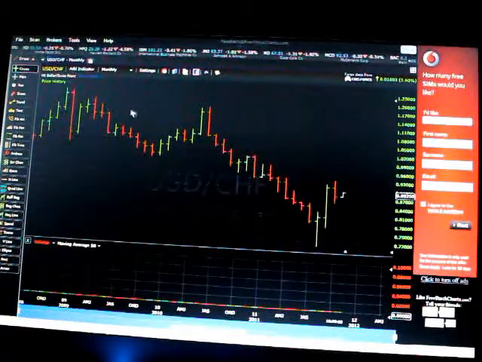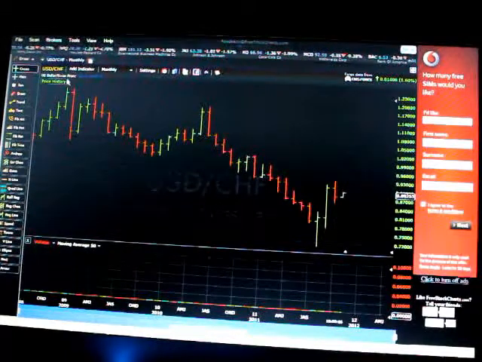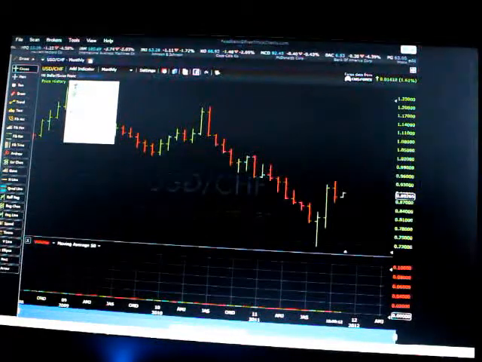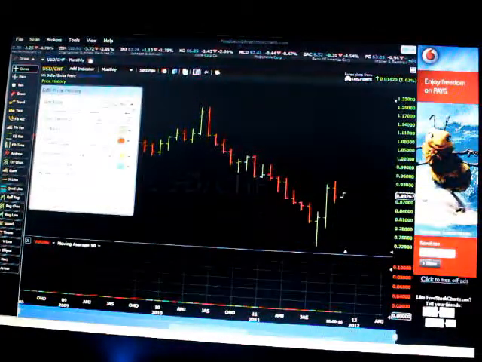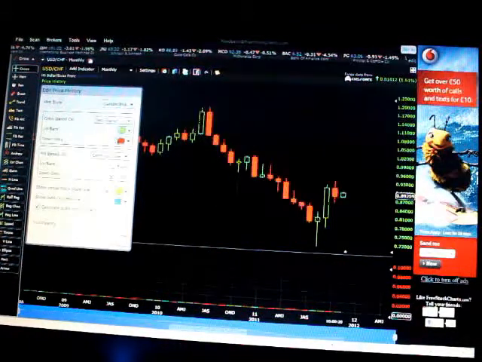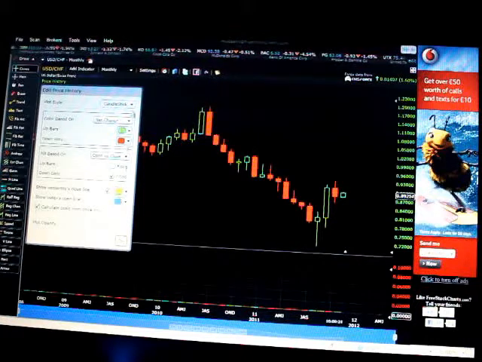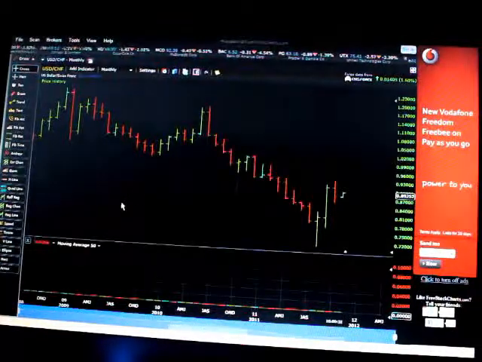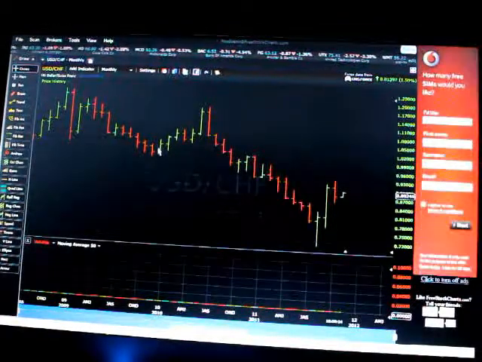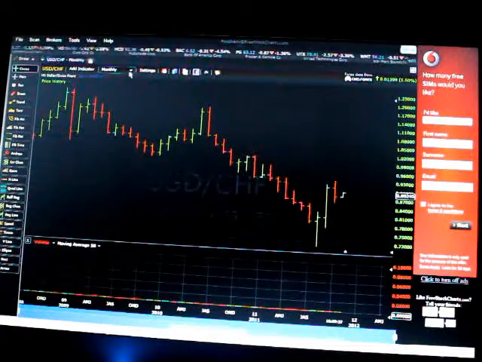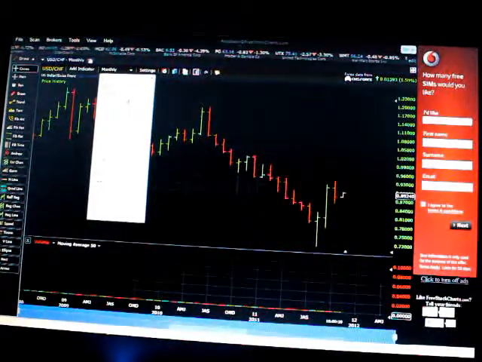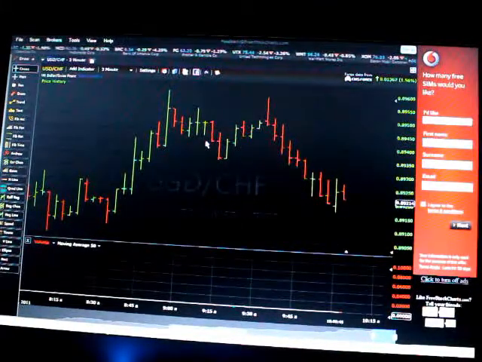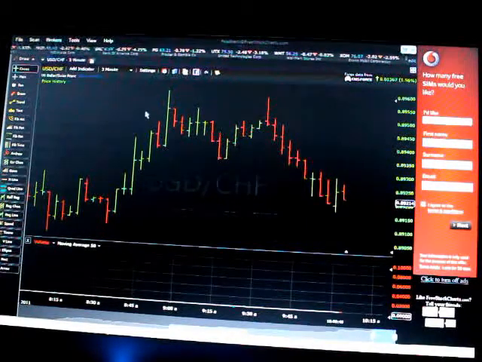Now you can also change the type of bars, because not everyone likes using bars. Some people like to use other things. If you go to price history, then click on edit, you can change from bars to say candlesticks, if you like candlesticks. Let's change those back to bars, because personally I like bars more. As I mentioned before, each of these bars represents a time frame. You can change that time frame by clicking on, say, the 3-minute time frame, and now each bar represents 3 minutes. So it really depends on whether you like to trade short-term or long-term time frames.